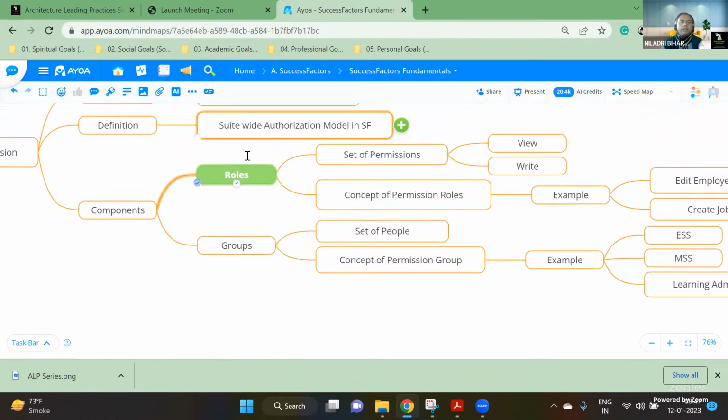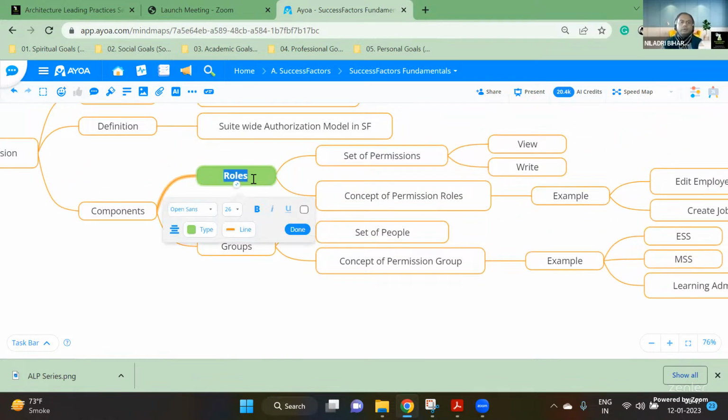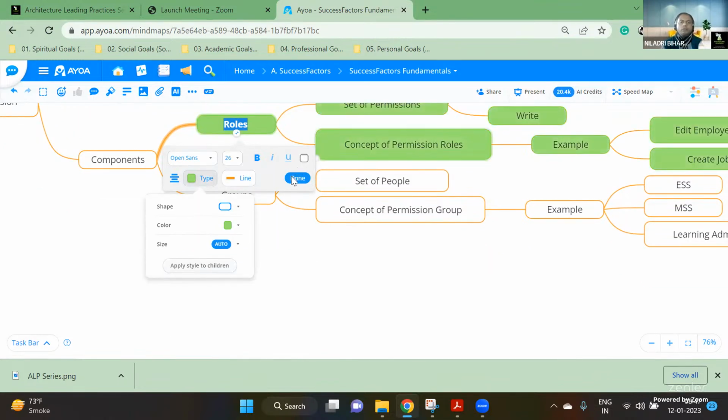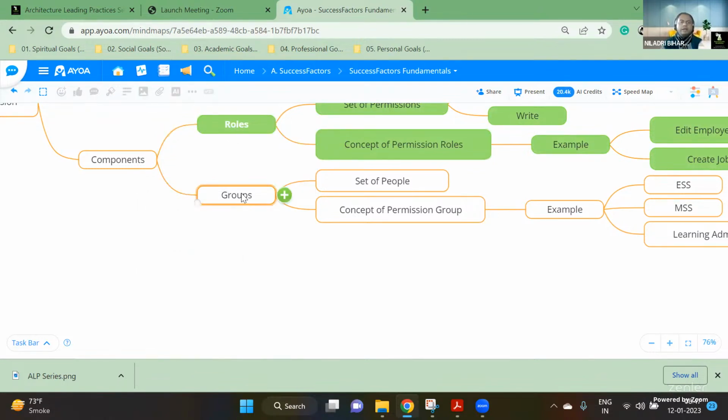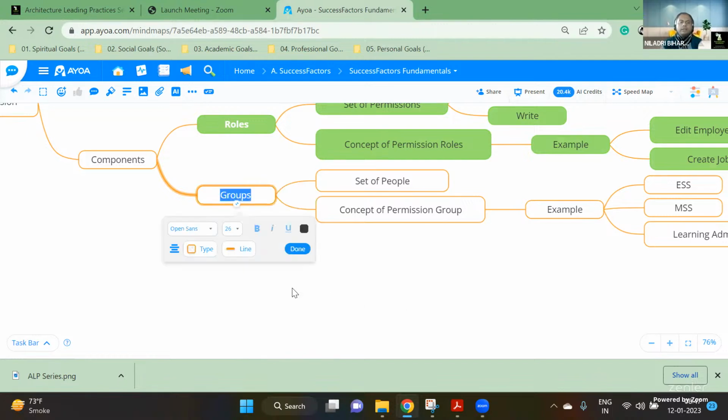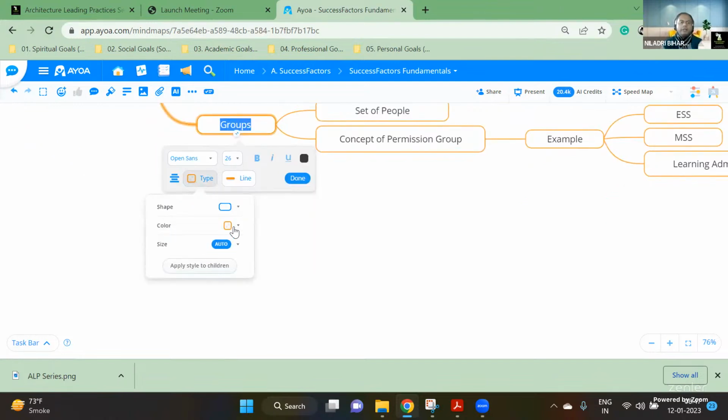Okay, so now in this, we understood that this part is now over, right? Once the roles are ready, next we understood permission group and groups, and inside that again, let me color code it also for better visibility and understanding.